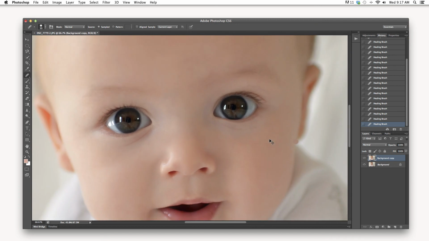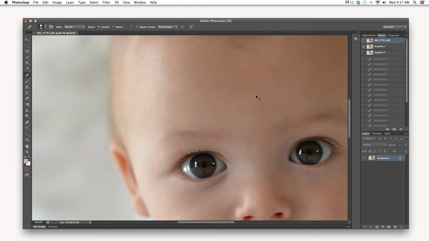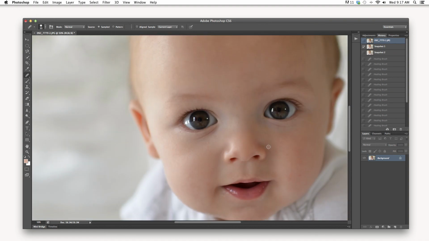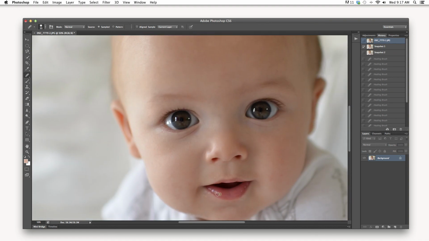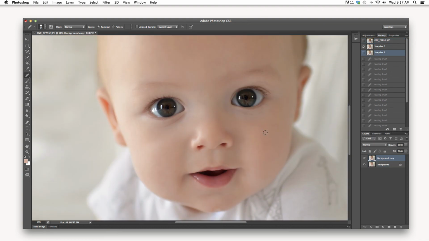And I am just going to show you a quick before and after so you can see the difference. And this before is before I did any kind of editing. So you can see his skin has some imperfections in it. It's not quite smooth. And then our final copy is going to be nice and smooth. And those imperfections are gone.